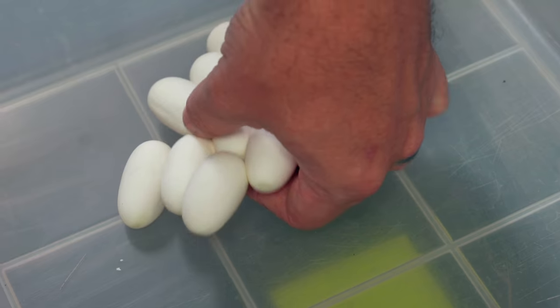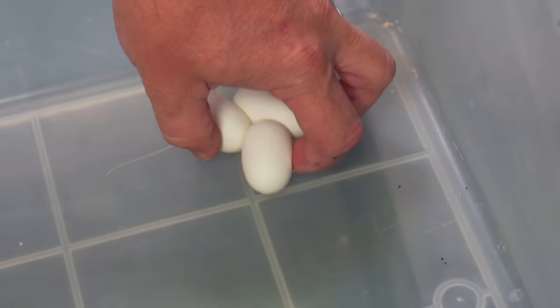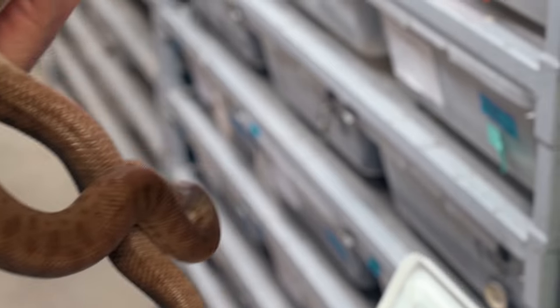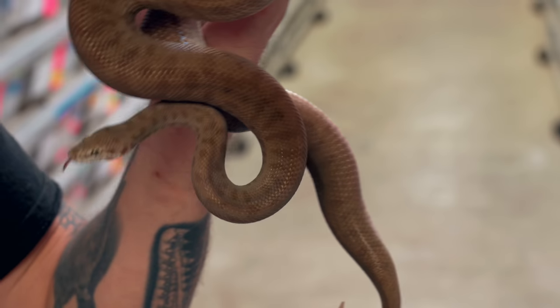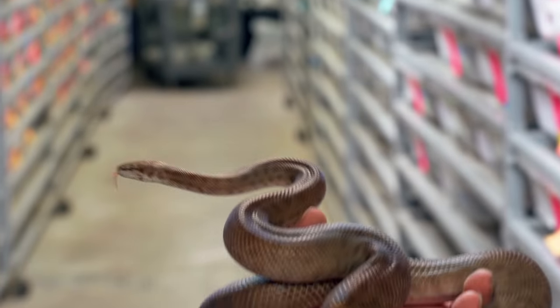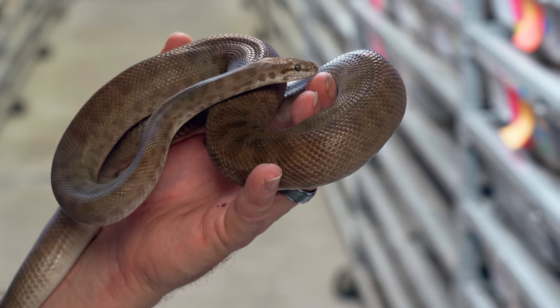Let's go ahead and get these eggs set up. We'll probably candle that little one just to make sure. The interesting thing about children's pythons — mom is just beautiful, a little dwarf python from Australia. I think I produced my first children's python when I was maybe 17 or 18 years old. Baby children's pythons go for about a hundred bucks — back then they went for about a hundred bucks too. So it's weird that 30 years later this animal is still as cool as ever, still being produced in pretty good numbers at basically the exact same price. Pretty cool to be working with them for all these decades.